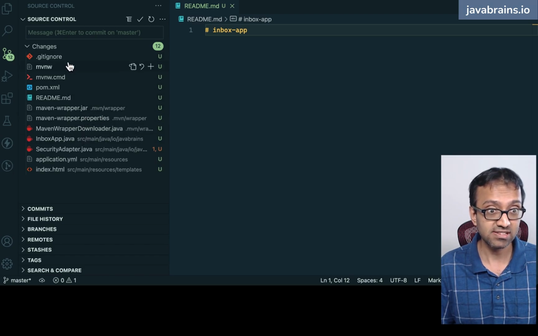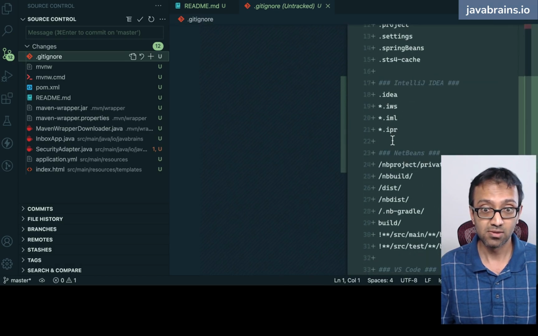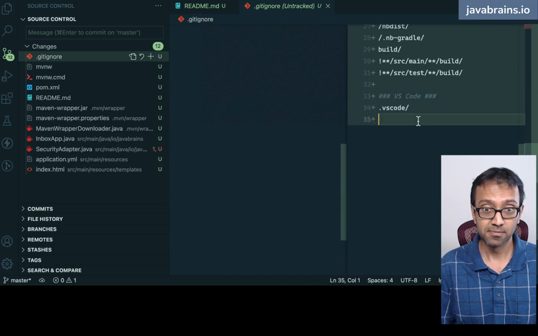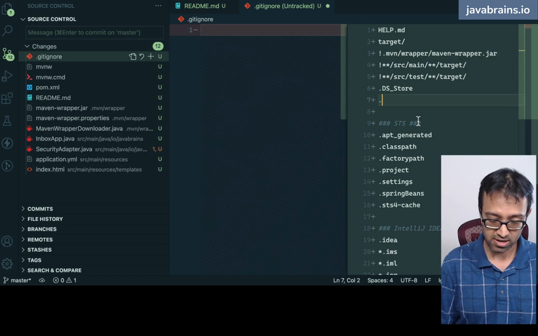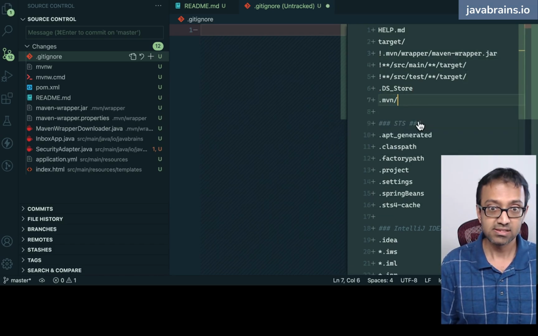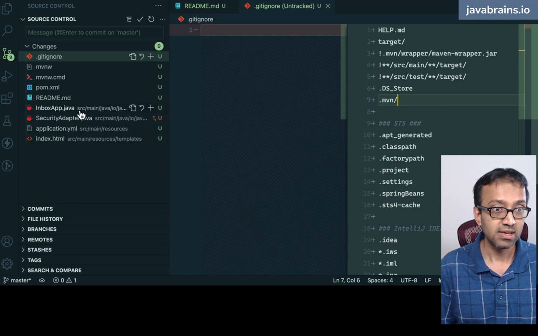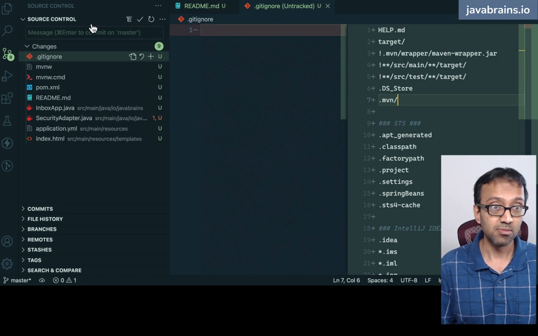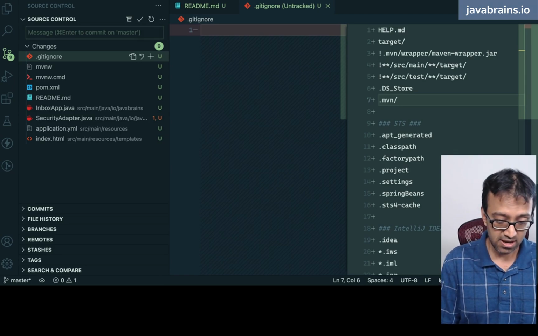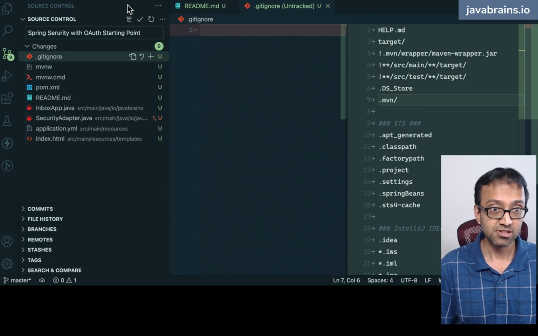There are a bunch of files that I don't need. One is the .mvn folder, so I'm going to remove those. All right, I'm going to go up here and remove .mvn slash, so those go away. And then let's see if there is anything else. Yeah, everything else is good to go, right? So I'm going to commit this, and I'm going to call this Spring, right? So this is going to be the starting point.